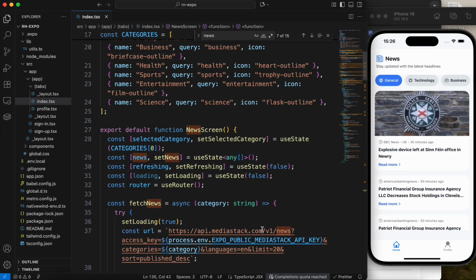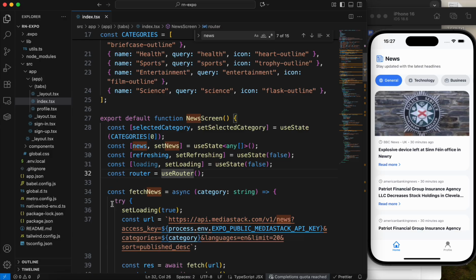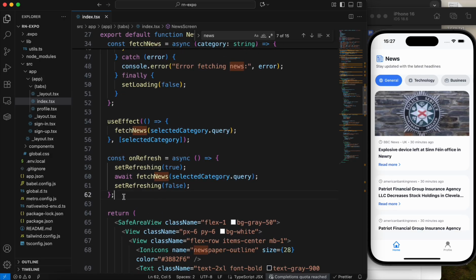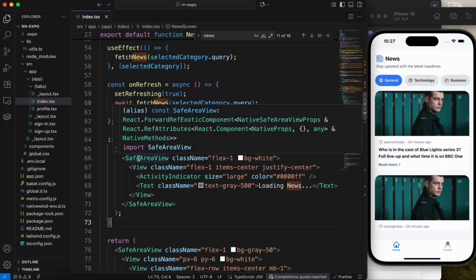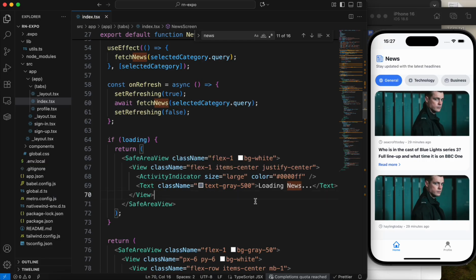And have a loading. This is loading. And if it's loading, we will give a safe area view to this. And now refresh.